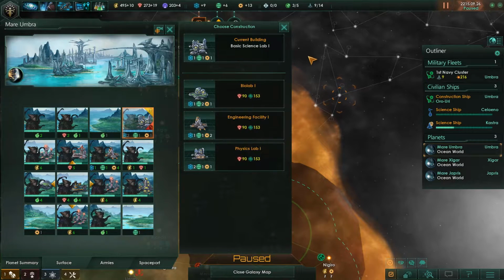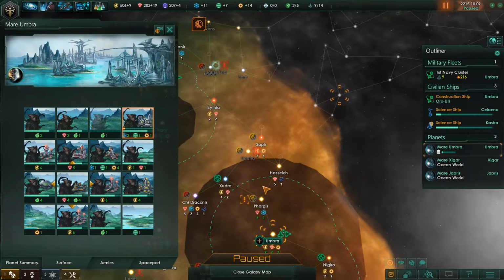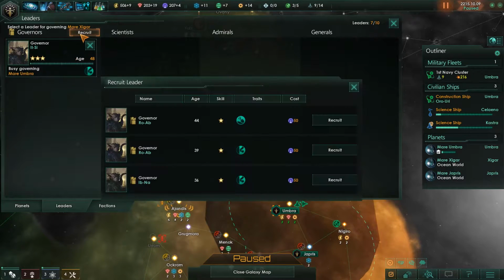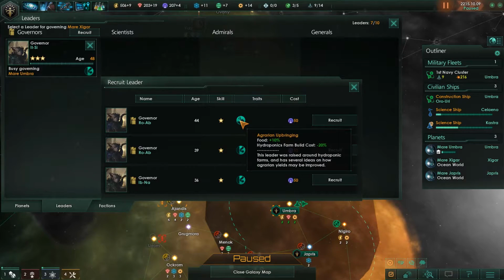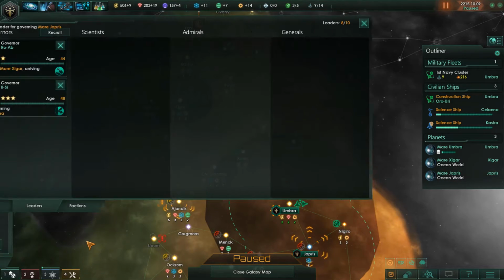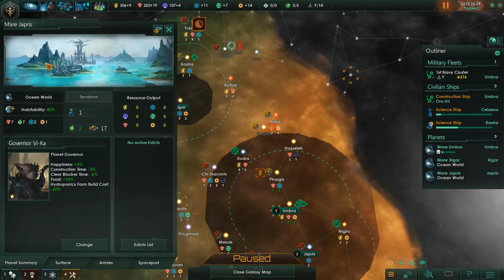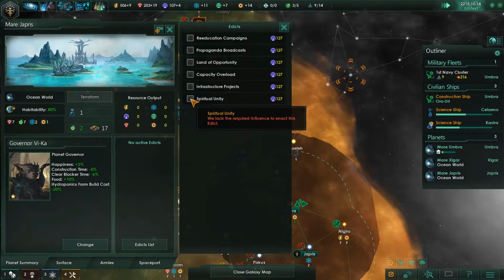Construction complete. Let's see. This can immediately be upgraded to a physics lab. Oh yeah, because I can, might as well get governors on all these planets, just so that we can get a bit of additional happiness, a bit of additional stuff going on to help them out. Extra food is always good. I mean, oh good. And the added life. Oh, dang, I don't have quite enough.